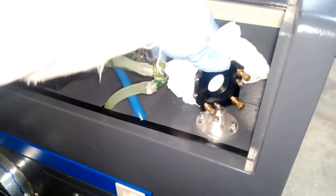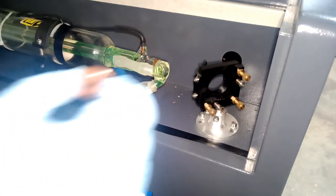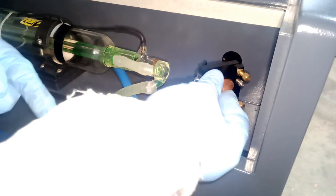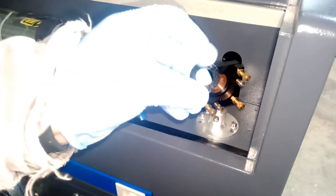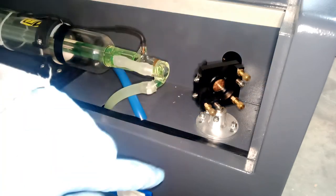Okay, now we're good. Then we're going to put in the copper mirror, always facing inside because the laser is going to hit the mirror. Sit it like this, wipe it, and put it in. The two holes always stay outside so you can tie them. One side will have the two holes, the other side will not, to tie the part with.